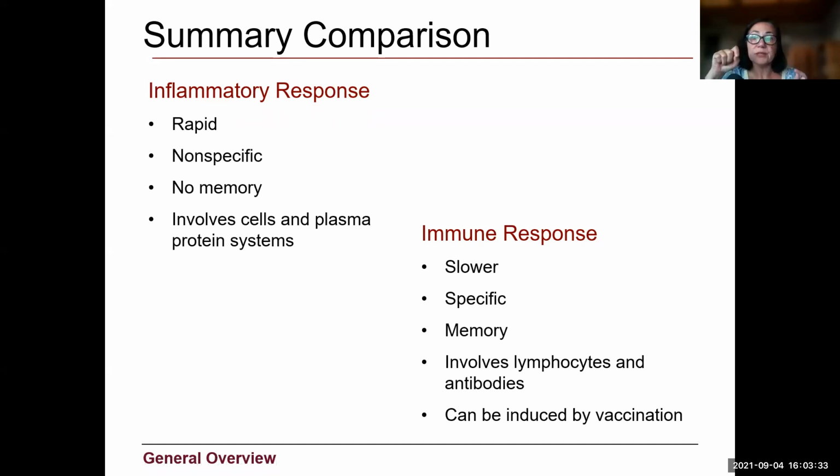There are only a few cells that are going to react with this particular protein shape. And those cells need some time to proliferate, to make copies of themselves, and to get a population that's big enough that you can start to detect things. Going back, that's why it's so slow: it's so specific, and there are only a few cells that are going to respond, and those have to make copies of themselves.